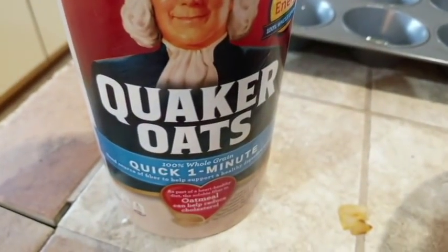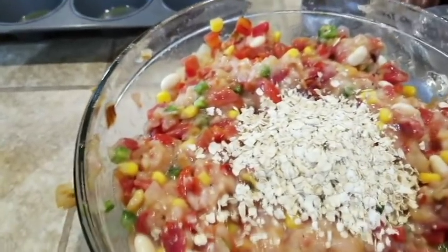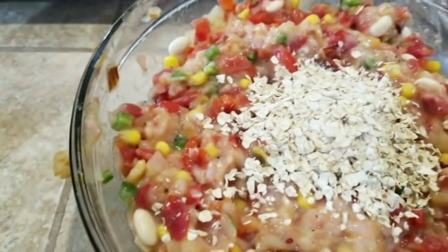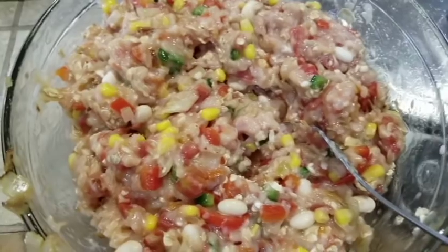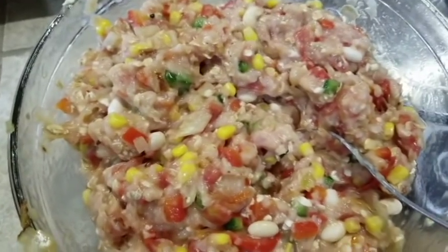I forgot to add the quick cook oats, so that's what I added now. 1/4 cup of quick cooked oats. Oh my goodness, that's hard to say. And now I'm going to stir this up. It smells really good, you guys. It smells delicious. So now I'm going to scoop out.